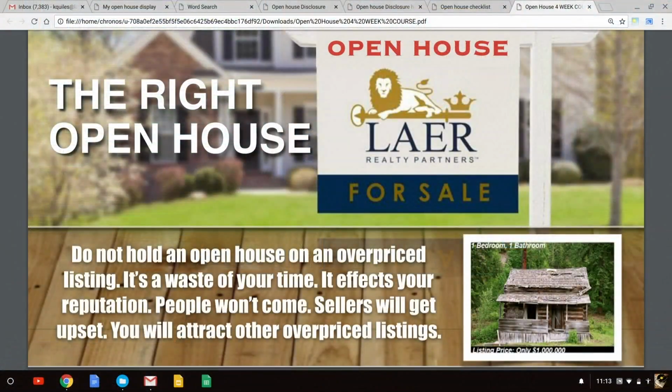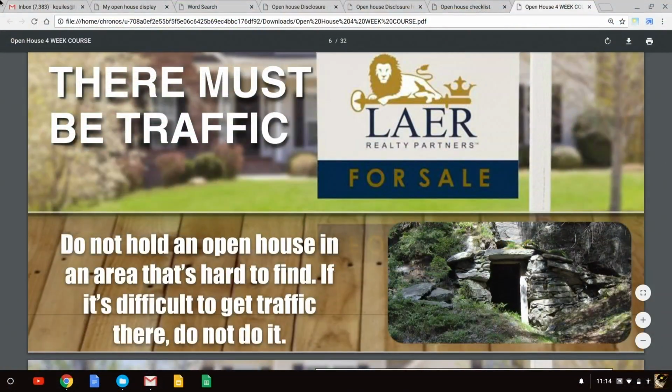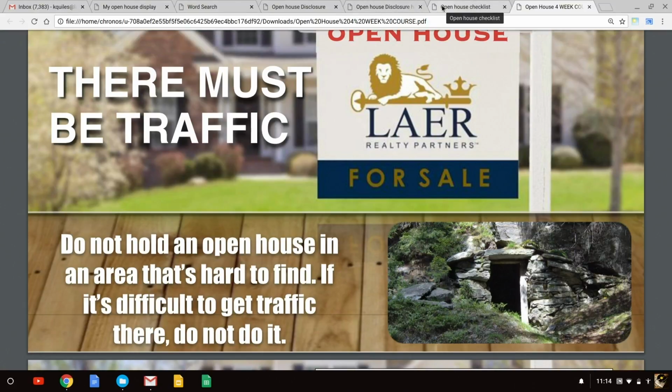And you always want to make sure that you're doing the right open house. So if it's not in a place that is visual or easy to get to, it's usually not worth it. I did have a house on a lake, you know, with those windy little roads to get to the lake. And it did attract people just because it was on the lake, but I feel like if it was on an easier way to get there, we would have had less work to do with all of the directionals that we had to send out there. So just be aware of your surroundings and how easy it would be to get there and the traffic that it will hold.